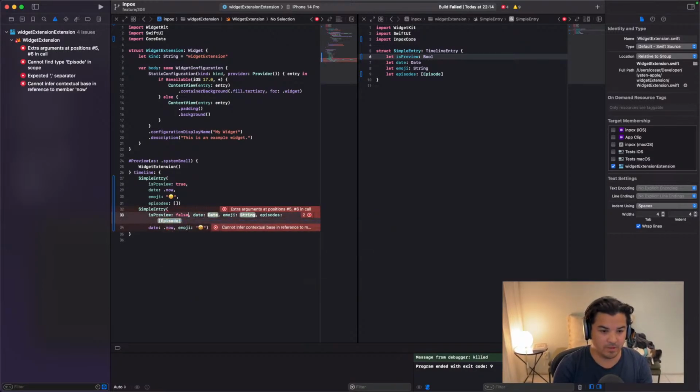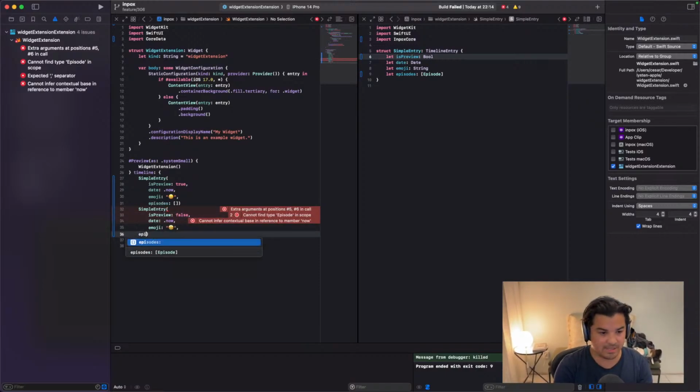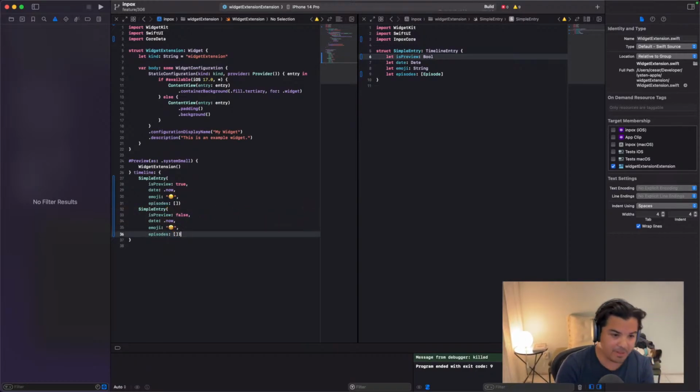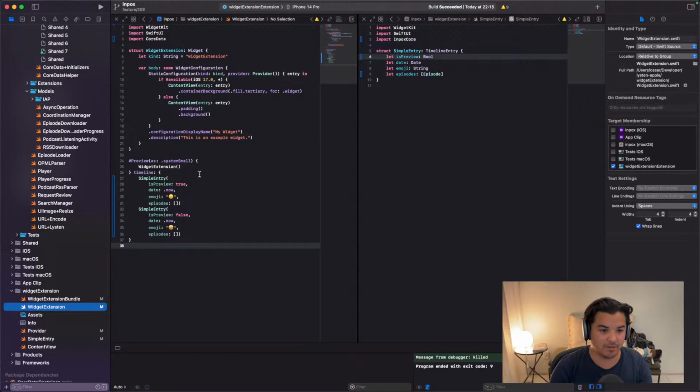We can do false on this one so we can see the differences in the Swift preview. Then we can compare how the preview looks versus the real thing. Man, it's so hard to code and talk at the same time. I'm used to being completely silent by myself in my cave, having music on. Okay, now it's building. Perfect. So everything is looking exactly the same as it did a few moments ago.